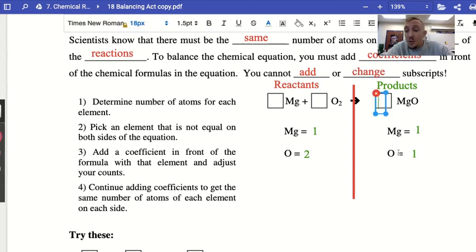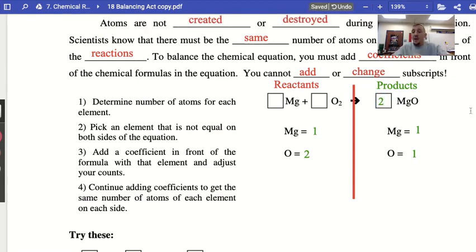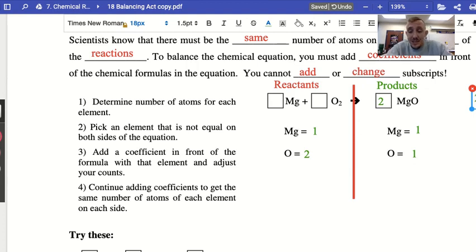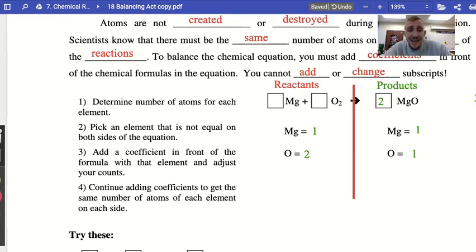So I'm going to say, well, what can I multiply 1 by that's going to get 2? And well, it's 2. Okay. And so you have to think of this like a math. If we go ahead and put a coefficient in front of something like a simple algebra problem, I'm just going to write this so this kind of makes sense for you guys. What a coefficient is, just like this, is it's just telling me to multiply to everything inside. And so it would be 2x plus 2.